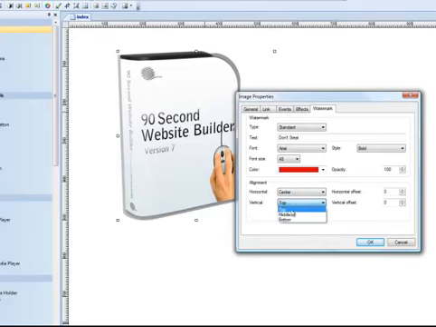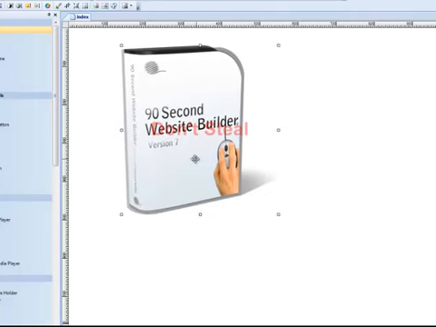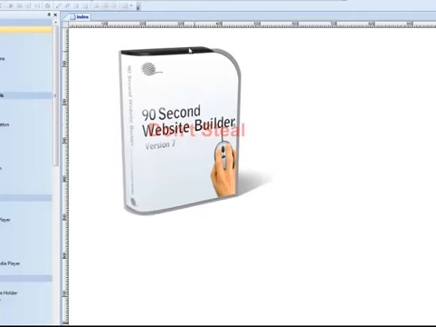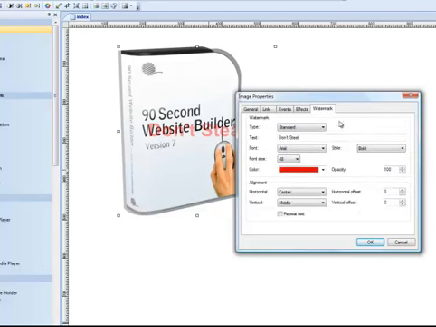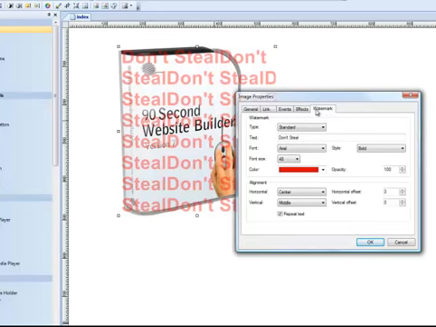So if somebody was to come to see this image, you can see I've got a watermark across that image. They'd still be able to see the image, but if they were to steal it or download it, it would have my watermark. And I could even get really aggressive and make my watermark obnoxious by clicking the repeat text, and I'd fill my image with watermark. So anyway, you can get creative with that, but the fact that you can even add these kinds of functions to an image is pretty unique. In this case, I don't need a watermark, so I'm going to say none. I'm going to go back to where we were.